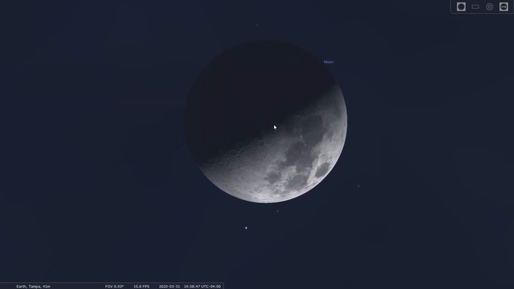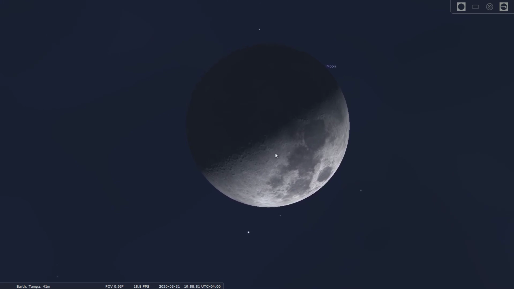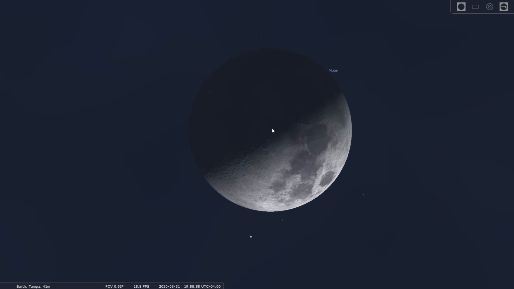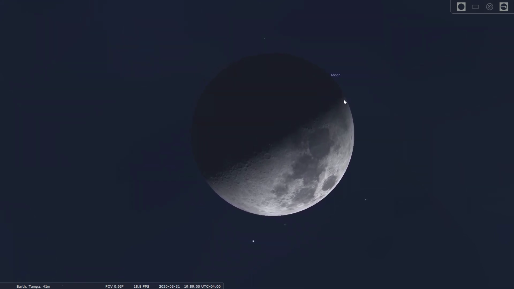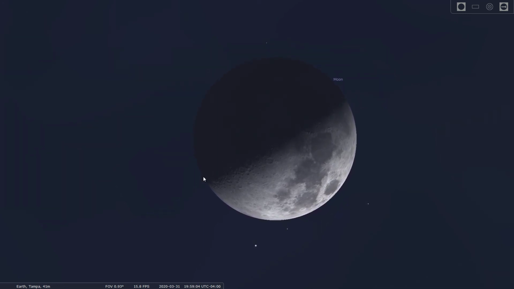You could call this part right here either dusk or dawn, depending on the direction of the light's motion. If you were sitting right here in the dark, you'd see the light of the sun creeping over the horizon. So what this reveals to us is that this is the dawn horizon. This is the dawn terminator.